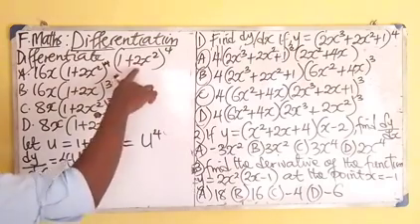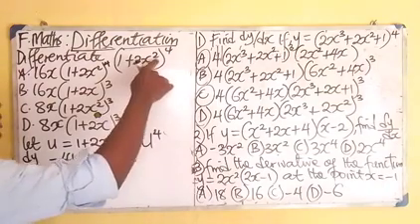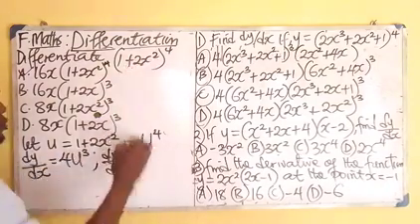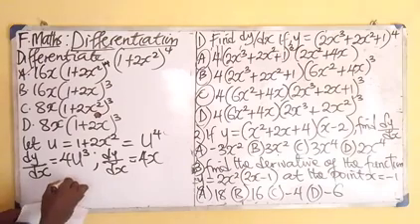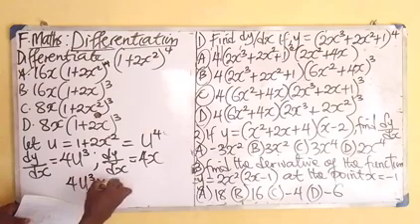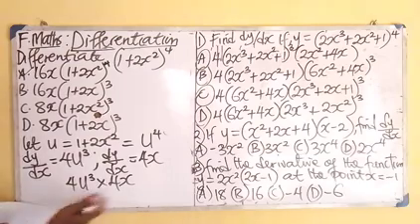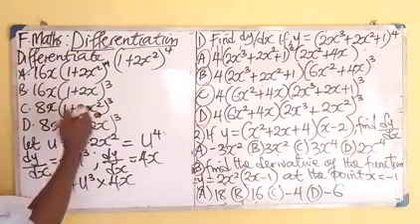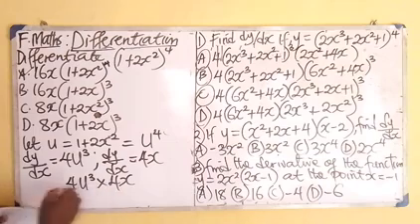So what will I do? I will also differentiate. So dy over dx, I'll differentiate this guy. In doing so, I'll have 2 times 2, I have 4x. That is what I will have. I'll now have 4u cubed times 4x. Don't forget. Now, from the look of things, it means that the answer is between this and this. Definitely it's not 8. Is that not correct? So this times this, I have 16x. True or false? True.